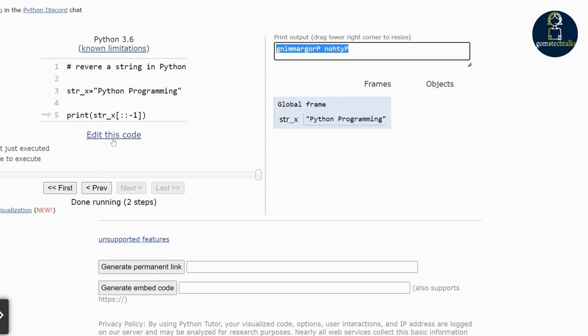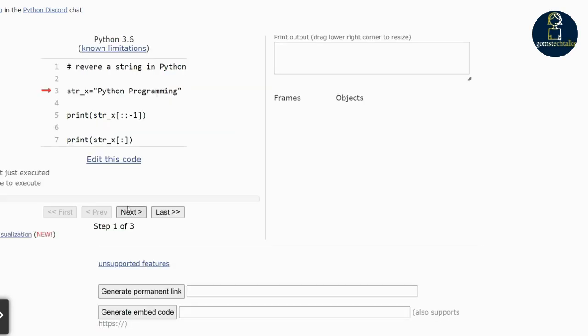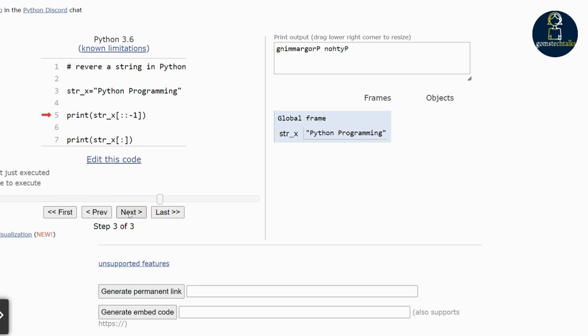If you want to print the complete string, how can you do it? If you do it like this, it will print the complete string, instead of printing individual elements in that string.